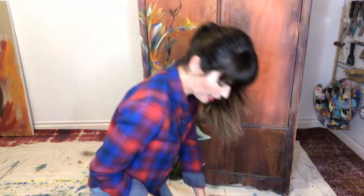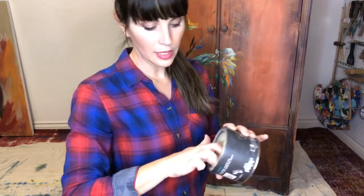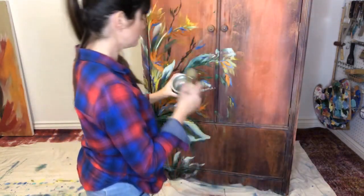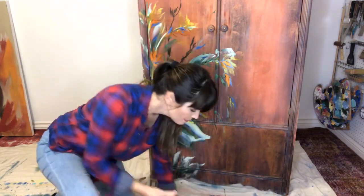The DIY wax is really, really soft. It's kind of like a nighttime cream. Anybody that wears a night cream, it's extremely soft. A lot of furniture waxes are kind of chunky, and it's really hard to get the wax out of the can. You don't have this trouble. A little goes a long way. Can you guys see? No, I need to raise it up.